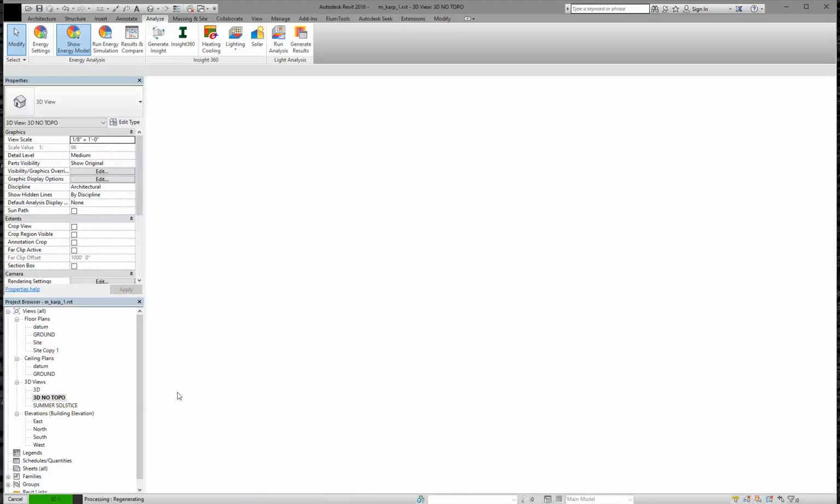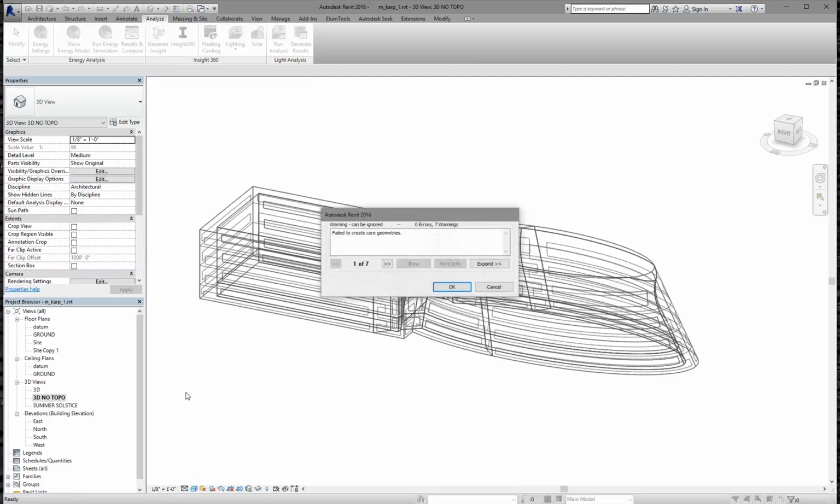Again, I'm doing this on my laptop, so it's not the fastest thing in the world. But what it's doing is it's setting the model up for an energy calculation. These are quick. These aren't precise. We will do more precise ones down the road. But this is just a quick assumption to see where you stand with this mass that you just made. So this is very good if you're making different options.